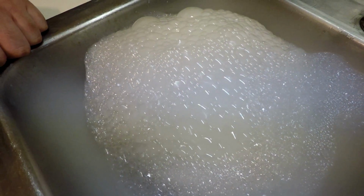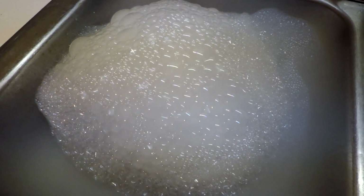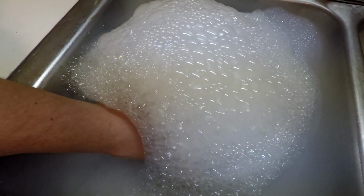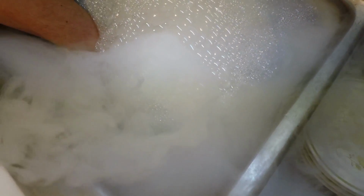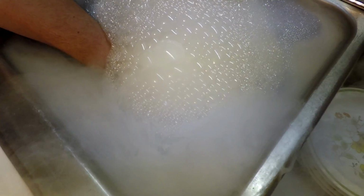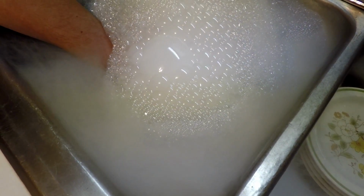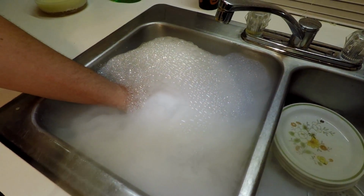You guys should be able to hear it sounds like it's boiling. Well, it is actually boiling. Punctured a hole. Poof. That's cool. I wonder if I stick a straw in it, maybe it'll puff up through the straw.